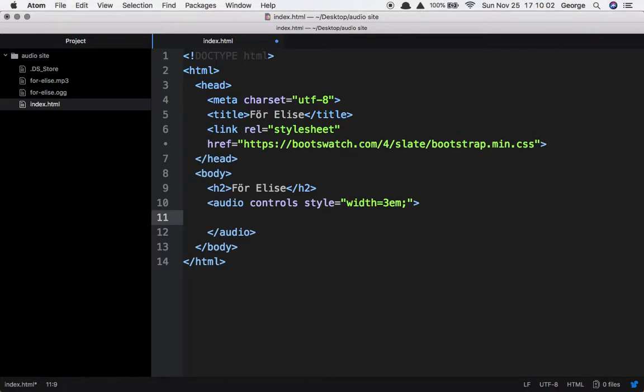And also in here we'll put a source tag, and src is elisa.mp3, and the type will be audio/mpeg.